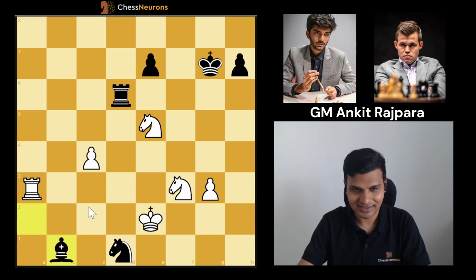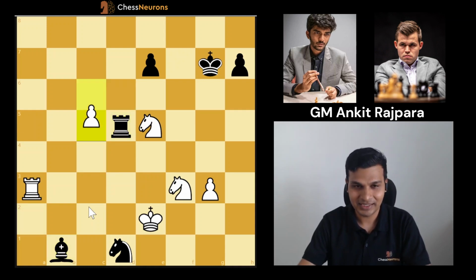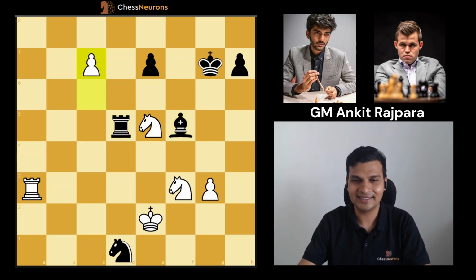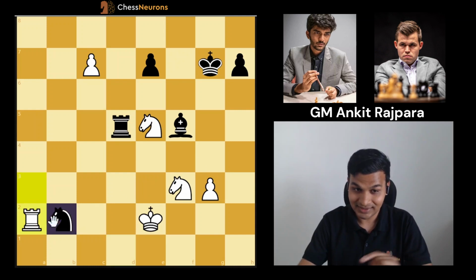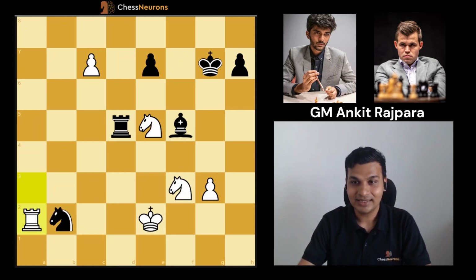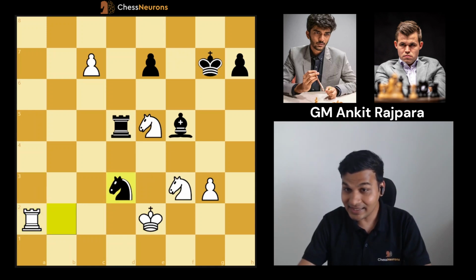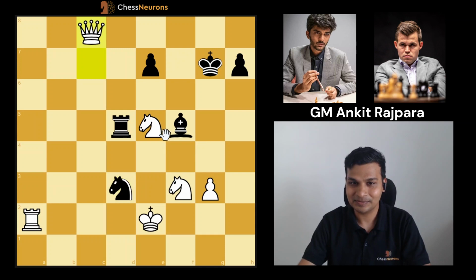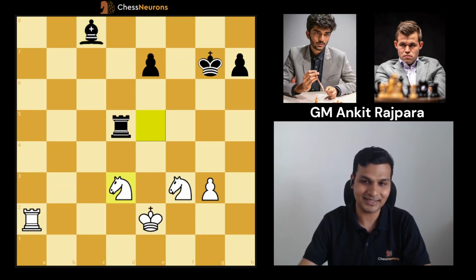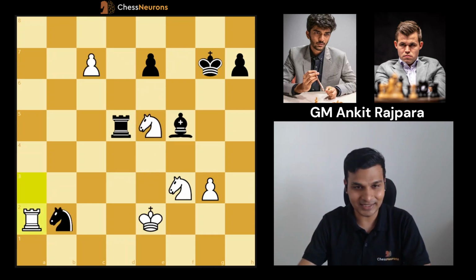Now what? It's time to push the pass pawn. c5 was played. Rook d5. Time to push the pass pawn further. Bishop f5 was played. Push it further. c7. Knight b2. Then rook a2. So now the knight, it seems like, can escape through d3, but no. c8 queen is coming, deflecting the bishop and then capturing the knight. That's why knight d3 is not working.